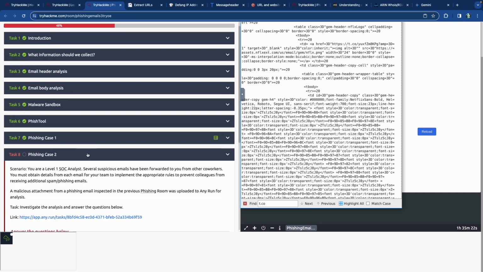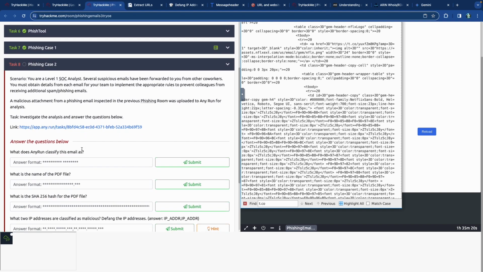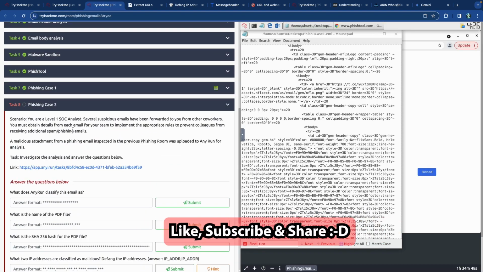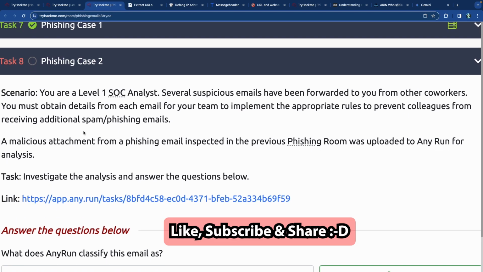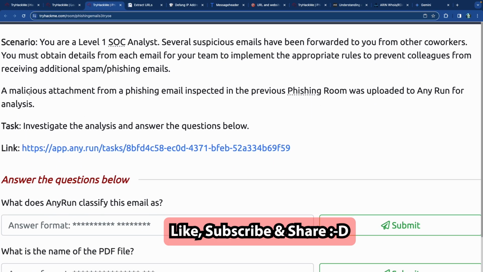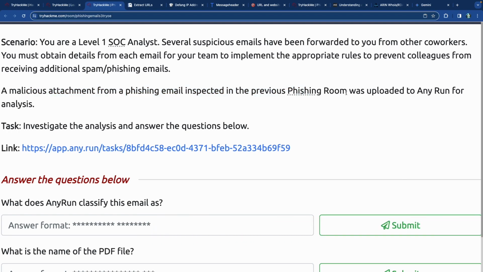So now we can go into Phishing Case 2. For Phishing Case 2, the scenario is pretty much the same. Now they're saying a malicious attachment from a phishing email in the previous phishing room. So the second phishing room, because we're in the third one, had a bunch of different actual phishing emails that we were analyzing.